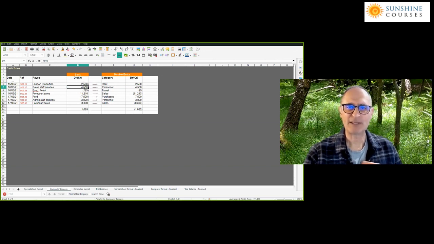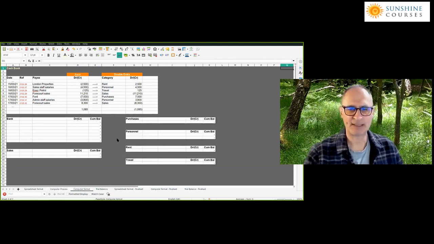So what does this look like in the computer's memory? What I'm trying to represent here is a separate spreadsheet. I've used the same cash book entries here. I want to illustrate how the computer enters its transactions. The way the computer does it is this. Each of these boxes is a separate slot in computer memory. And we actually call each one of these an account.